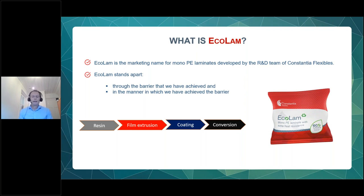We still have the brand owner's packaging operation that also has to adjust to these new materials. And as we know, this is an enormous challenge for our industry, and therefore we are working across the value chain with many partners to make this happen, including machine manufacturers, to make sure that we reach our joint commitments and pledges. And as Achim and Vincent have told already, there is value in PE for recyclers, and therefore mono PE laminates will play their role in the transformation to more sustainable recyclable films.